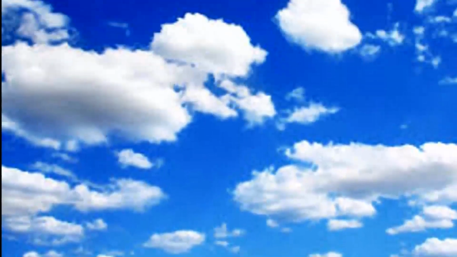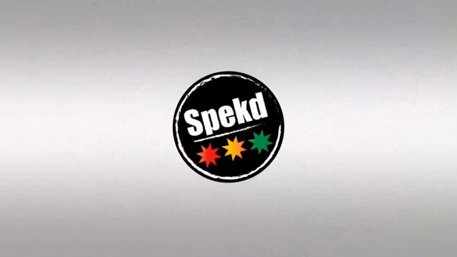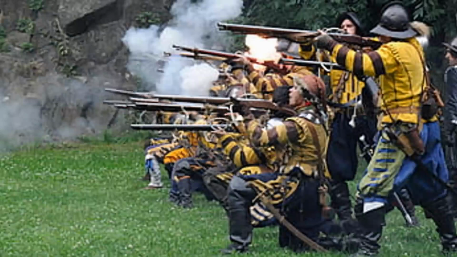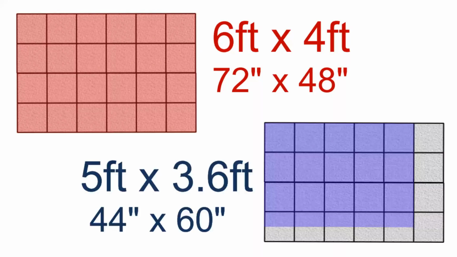Apparently, the sky is falling in 9th edition. The sky they're really talking about is the ground, and that's the battleground to be more precise. Games Workshop are changing the standard battleground from 6 foot by 4 foot, 72 by 48 inches, to 5 by 3.5 foot, or 44 inches by 60 inches. And that's for a standard 2,000 point game.